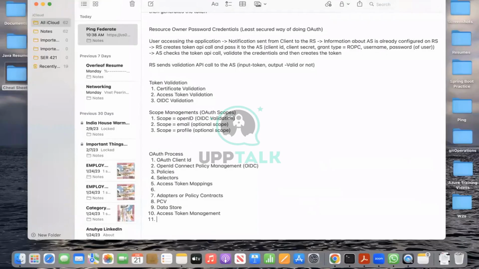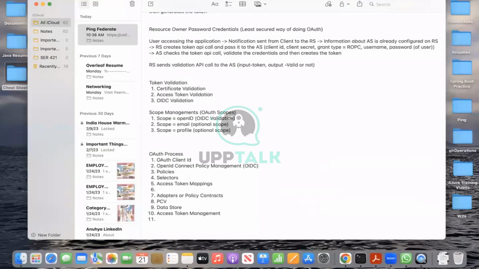If you want to send some attributes in the response, for example, let's say we are sending the first name, last name, and that variable name we are creating at the starting of the CL itself, that is the one we did. Similarly, in order to send the attributes in the token, we can also create the variables in the access token management. In SAML mapping, the certificate is the final step. But in OAuth, that is the first step. We will be doing it.